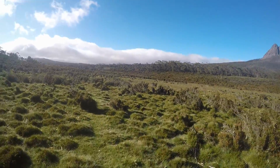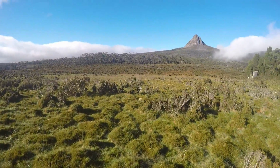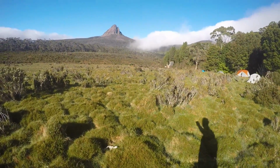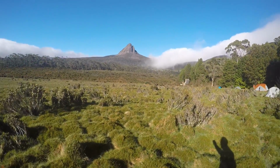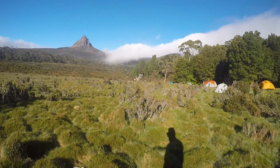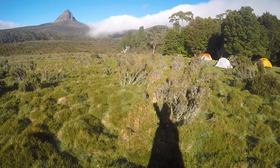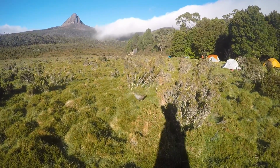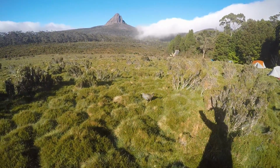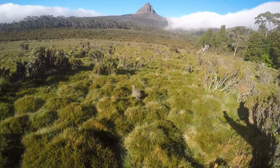So here he is, as promised, if he doesn't run away. I don't know if you can see him. Turbo chook. Oh, there he goes. What are you doing, mate? Oh, he wants to hide. See if I can get a close up of him. You see, there's my shadow in the way. There he goes. This is the bugger that chased me last night. Now he doesn't seem to be as friendly. Hey you, turbo chook.